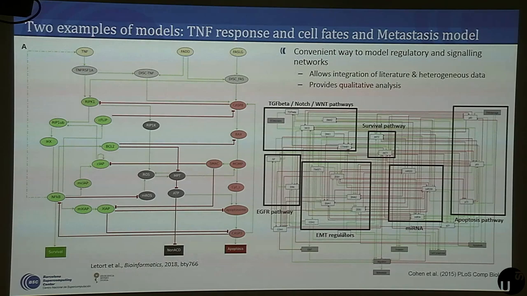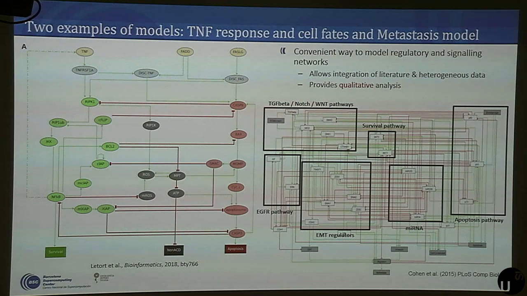And then we have another model here in which we have two inputs, which are the extracellular microenvironment, so if the cell touches the matrix, then things happen, and DNA damage. If the DNA of the cell is damaged, you will have a combination of effects, and then you will have different phenotypes as outputs. So for instance, we have metastasis, migration, invasion, and apoptosis. Again, the programmed cell death.